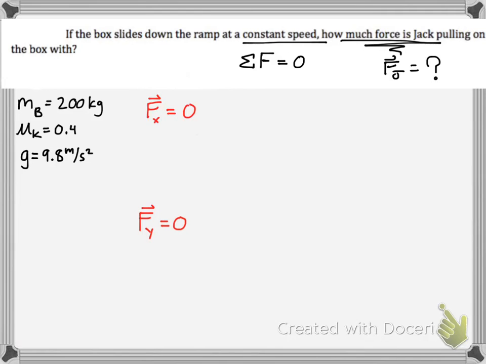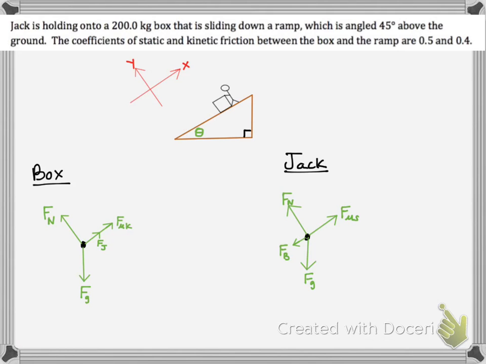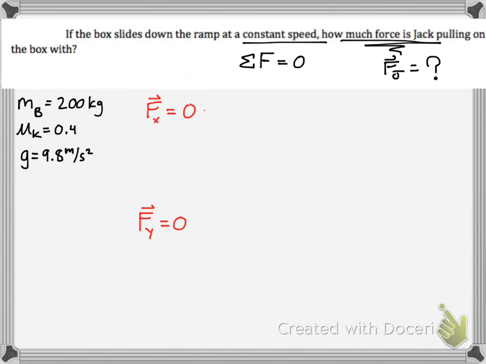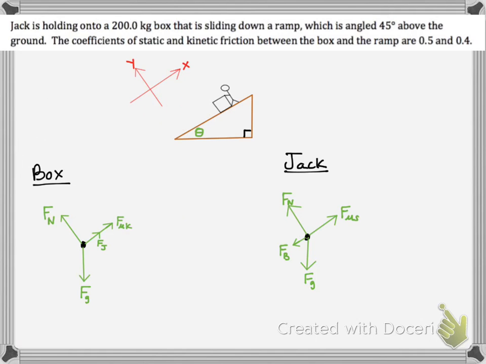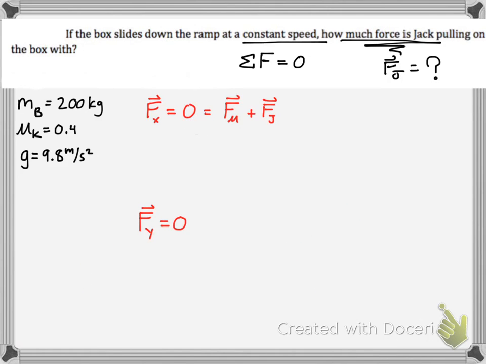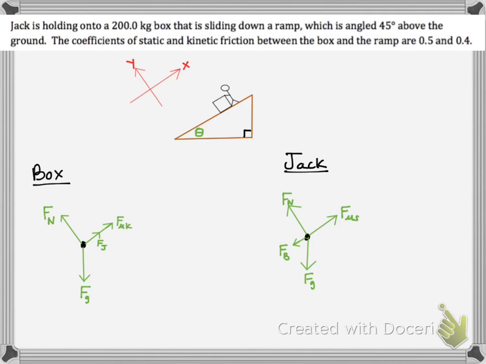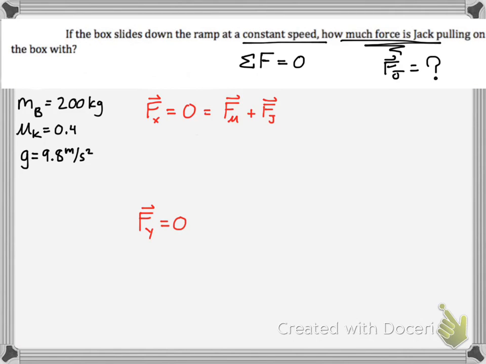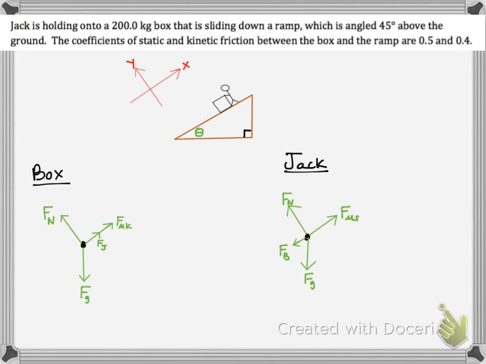So for the horizontal components, we're going to look at the horizontal direction, in this case the 45-degree angle slightly upward or downward in the free body diagram. So that's the force of Jack, the force of the friction, and the force of the box. So we know that the force of friction, which you can see here, minus or plus the force of Jack, which is on the left over here. So looking at the box diagram, the right side of the dot there in the free body diagram is going to be opposing the force of gravity that also has an x component to it.